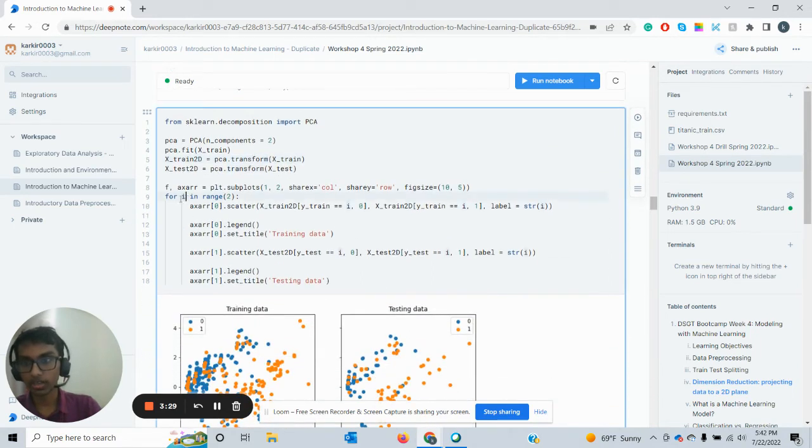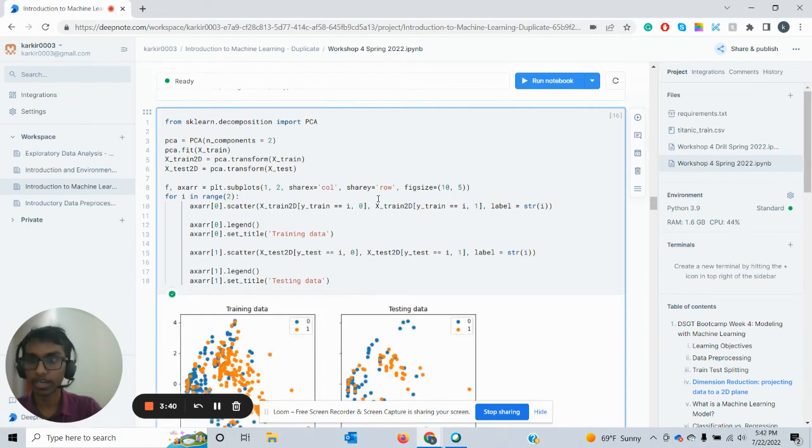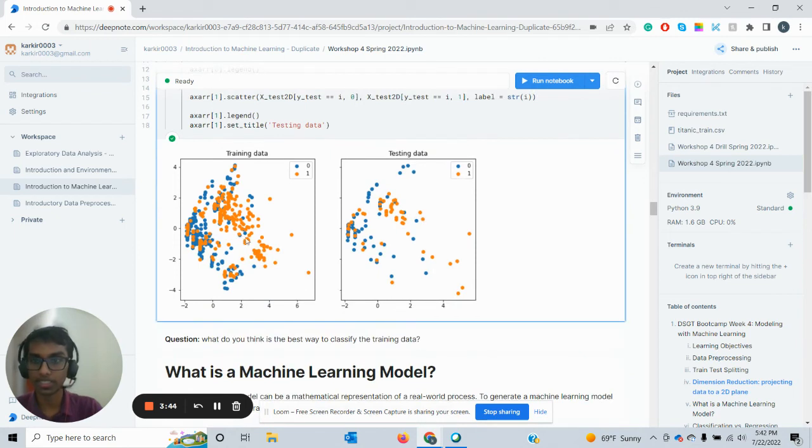And this code right here is going to plot what those principal components look like. So what is the data like relative to the PCA axes, right? That's what a projection is. We're changing from one axis to another axis. And this is the result of what PCA did to our data set. This is our train data and our test data. And essentially, this is what dimension reduction is doing at an intuitive level.